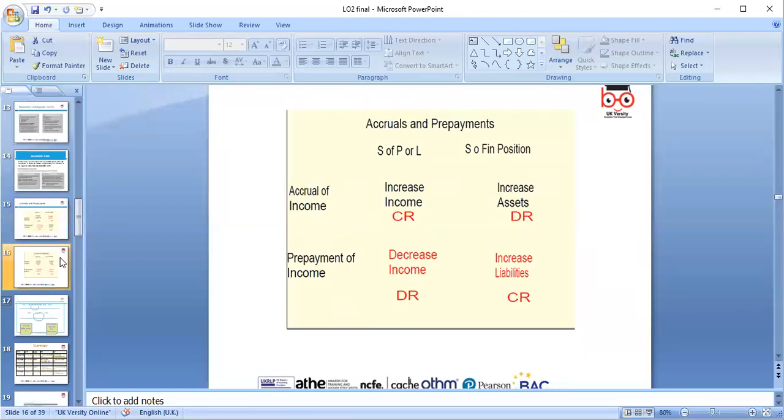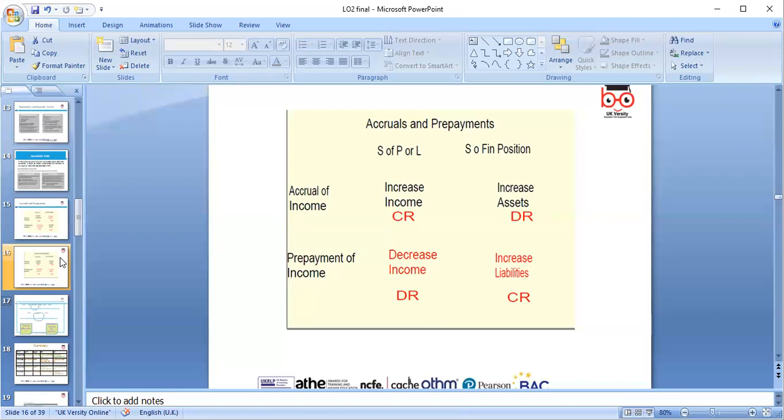If it's accrued income, we do the opposite of expenses. Accrued income means you have not yet received the money. Initially you did debit the cash, credit the income, but actually it means you received in advance. It's your liability. So what we need to do is increase your income by credit and increase your asset by debit. So that's what we'll carry on doing.